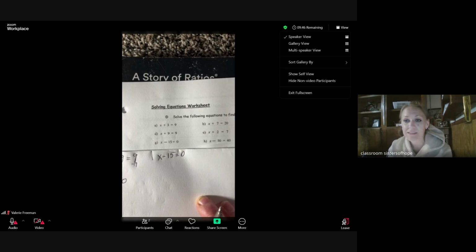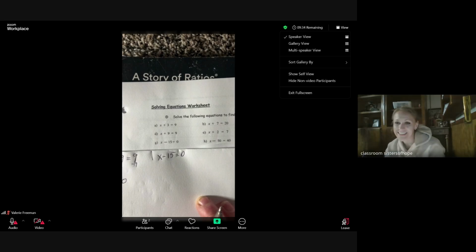Well, you got to turn that 15 negative. It's already negative because it's got a minus. So if I'm missing 15 and I want to have 0, what do I have to do? Put another negative 15. Oh, add. Yes. Because think of it this way. If I owe somebody $15 and I don't want to owe anybody anything, I'm going to have to pay, right? So I have to put forth a positive.